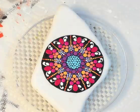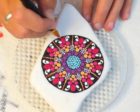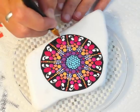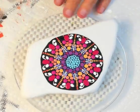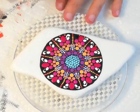Alright, so let's grab some coral blush here while we're waiting too. And we're just gonna do 2 tiny little dots at the top. I don't know why, I feel the need to just put them here, just for the fun of carrying that color out to the edge. So, these kind of look like little bugs or butterflies.